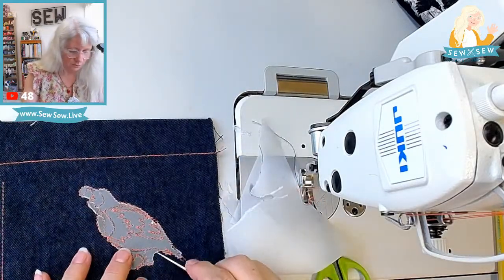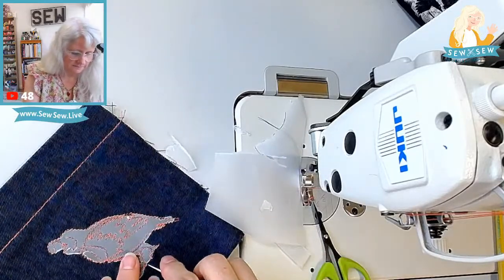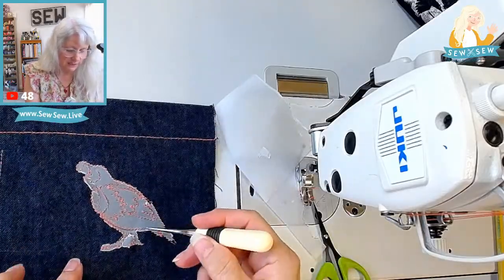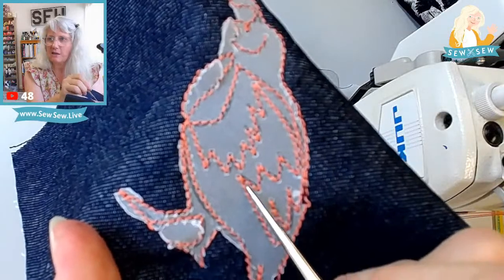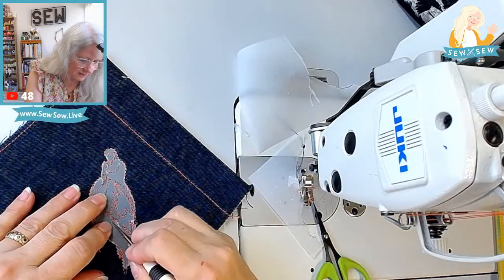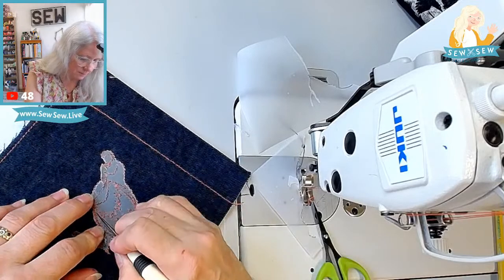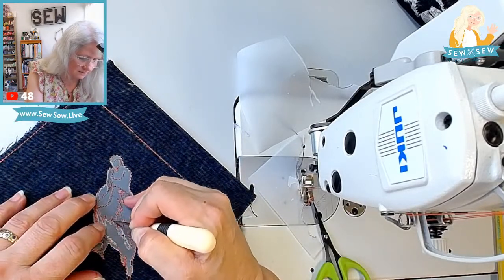I don't have one of those cool hooky things, but the awl, of course, is my multi-purpose tool. And so sometimes when I get into these really tight spots, I take my awl and I run it like this along the side, each side of the stitching. So then I'm just kind of basically breaking the paper next to the stitching, and it kind of perforates it and makes it a little easier to remove. You can kind of just pre-do it.